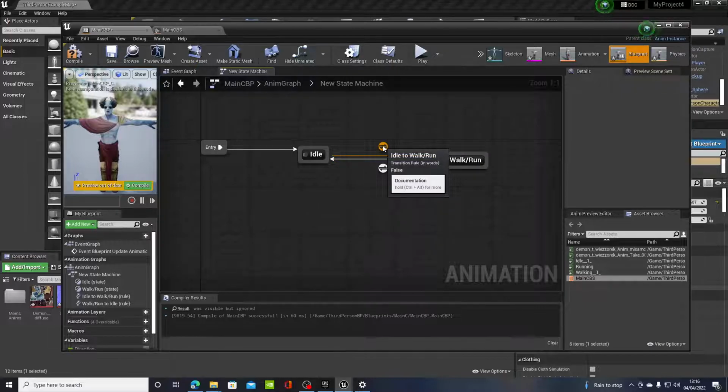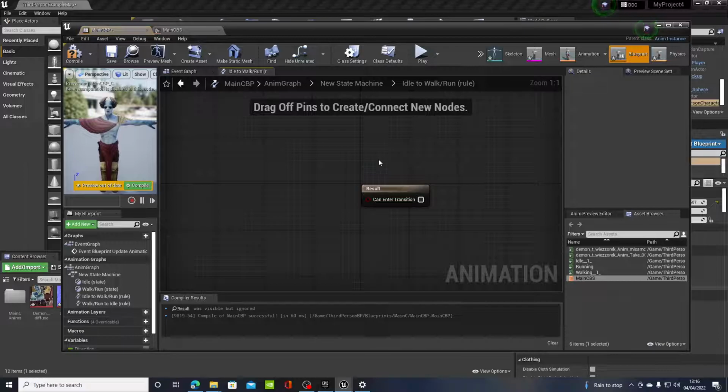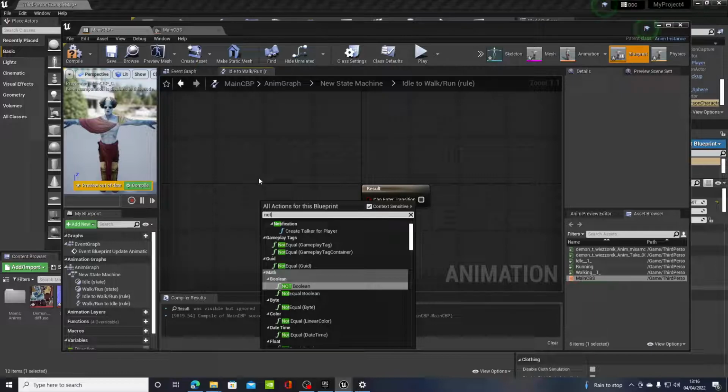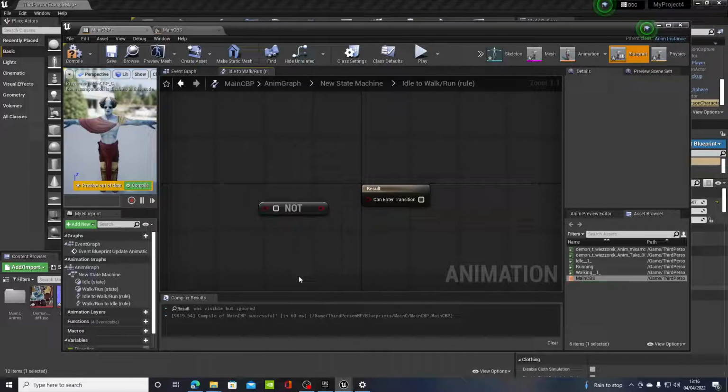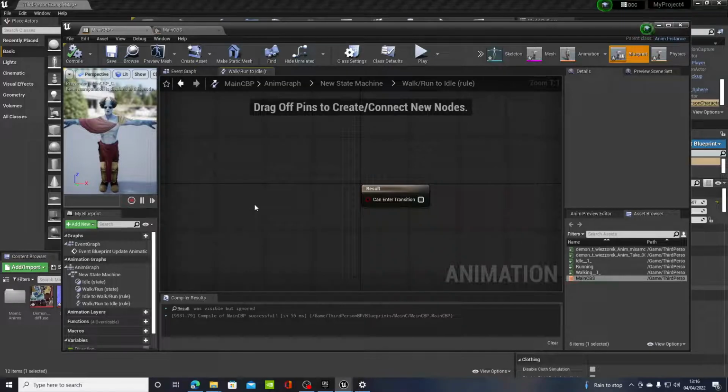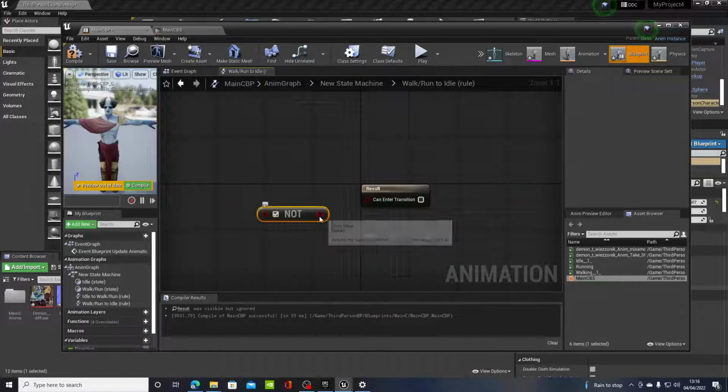Now in order to do that, we need to set the true and false. So what I do is right click, type in not, join this up, click compile. I'm just going to copy this and then go back into the state machine, and for this other one we need to set this to true. Click compile. That should be the state machine all working in theory. We'll soon find out in a moment.